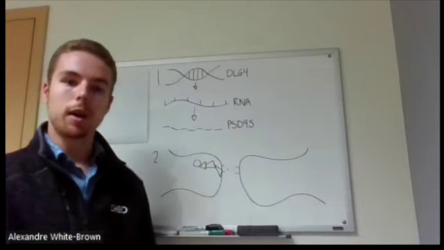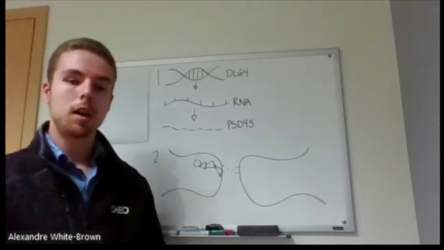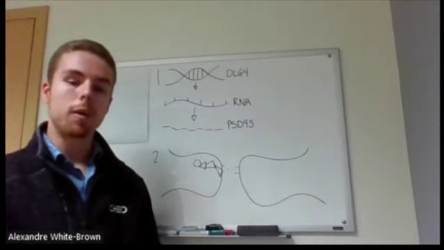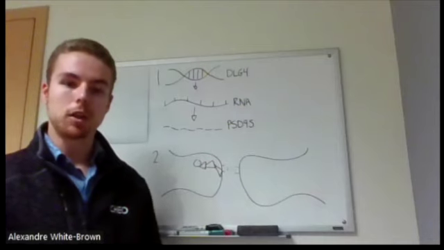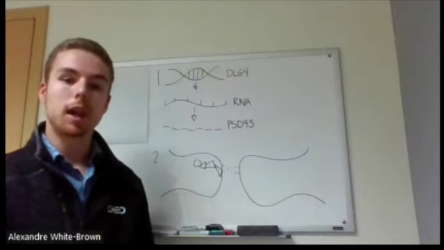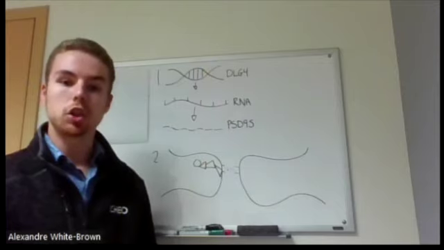In the previous video, I had mentioned that PSD95 is really important in synapses. These synapses are what we find at the end of neurons that allow them to communicate with each other. And we know that communication of neurons, of brain cells between each other, is extremely important for allowing the brain to function and develop in the way that it should.